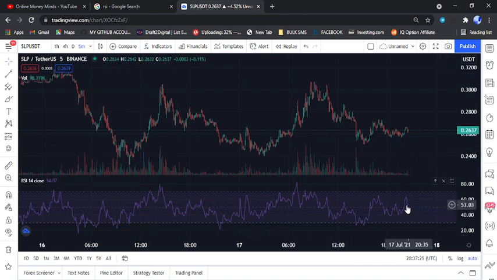As you can see, currently the RSI is somewhere around 50.35, and this price movement right here is yet to be decided, because using the RSI and the volume, we don't know yet if this price is going to come down or if it's going to go up. Unless this RSI comes below 30, then the price might have retraced a little bit, then we'll know that, okay, from here is a moonshot. So basically this is how you can do your analysis.